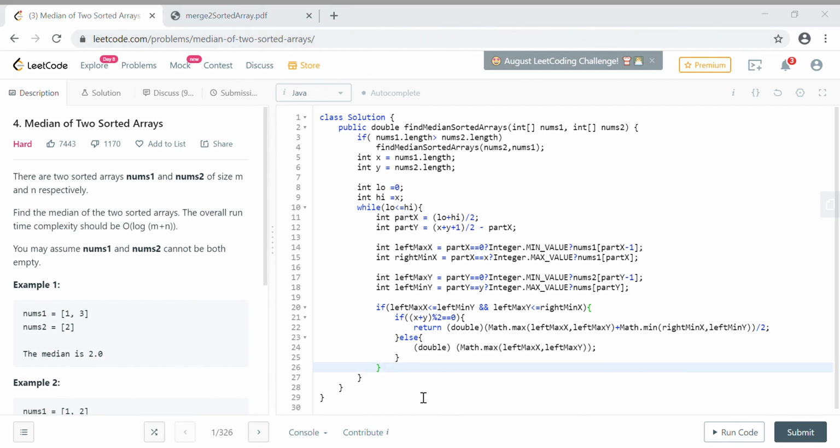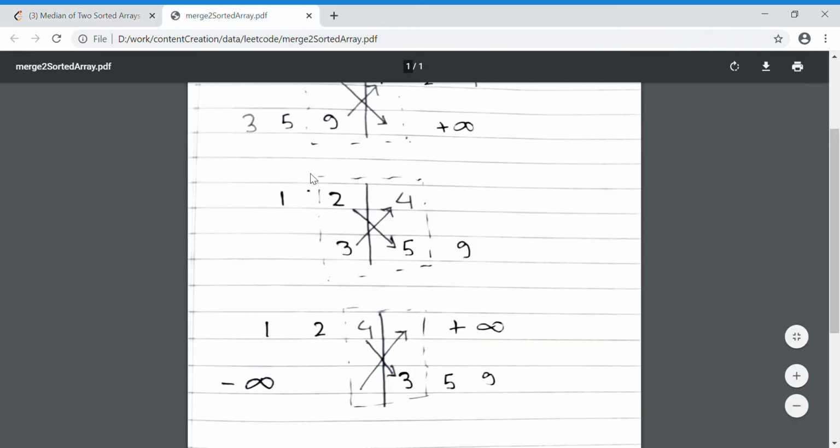Okay, and if this condition is not satisfied, basically we have not got the correct partition, then in that particular case we put an else if: left max is greater than right min, left max of x is greater than the min of this, which was this particular case.